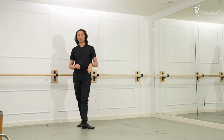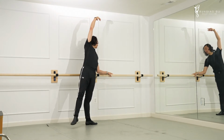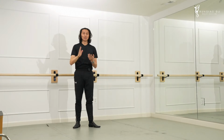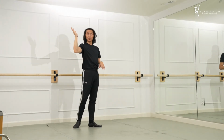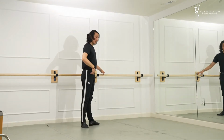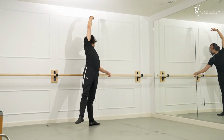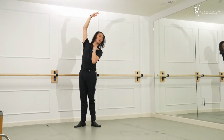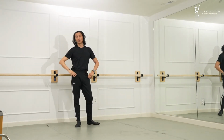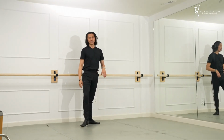Écarté derrière. Don't be afraid. Look in, not just in this way, in big. You tilt back just a little bit. It helps with this leg control and turned out. Why? Because if you go like this, look at this hip. I want you to be there. Then this leg is held in a correct way. Okay? Let's try it, please.